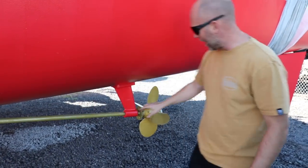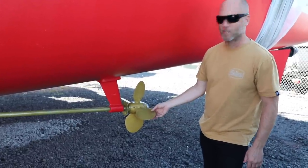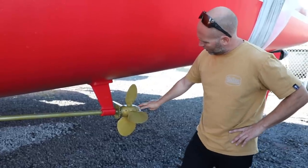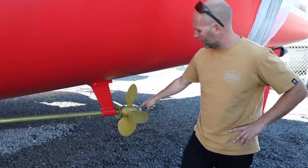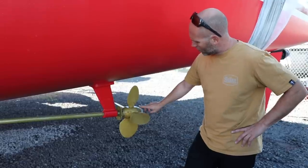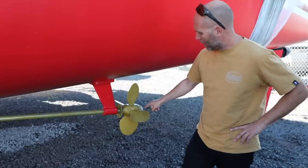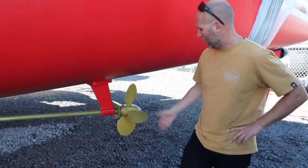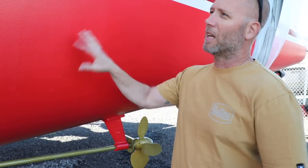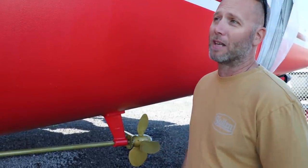The props are on and we put prop speed on everything — on the shaft, on the cutter, everything. It almost feels tacky, like silicone. Another thing I did, on recommendation from Jerome, is pull the two pitch bolts — we're running a 20 in the front and a 16 in the rear — I verified them one more time and put some silicone in there to keep all the crap out. On our last props this had to be drilled out — it was terrible. A little silicone in there to fill that hole and we should be good to go. The paint job turned out not great, but it's good for what we've got going on. It'll last us for a couple of years for sure.